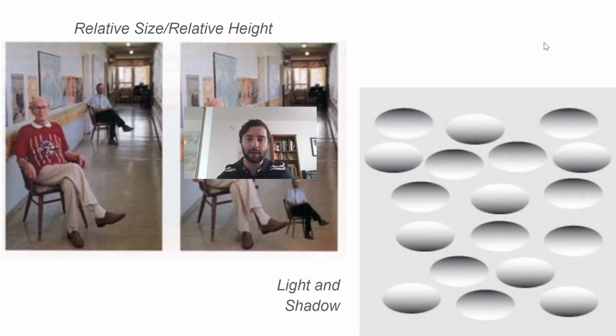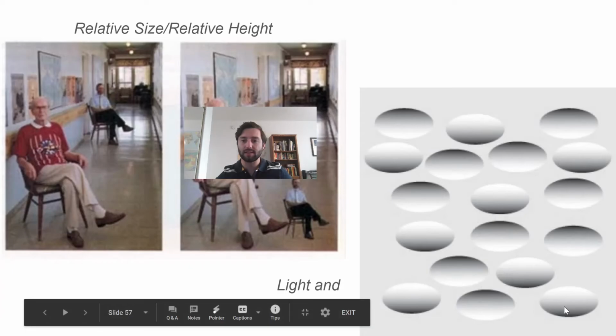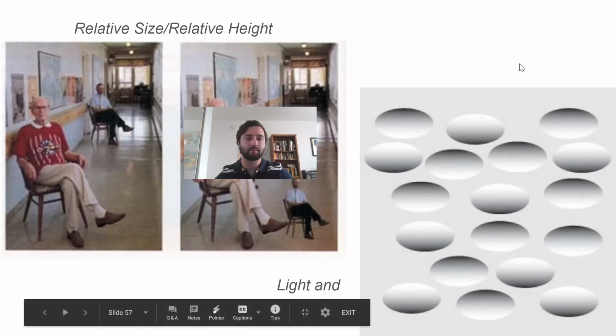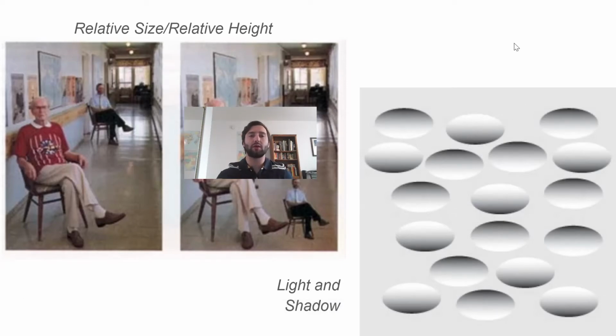Now, what you're probably going to say is that these ones right here are dented out, and these ones right here are dented in. So the question I would ask is, how did you know that? How do you know that they're dented out versus dented in? And what you're going to say is the shadow, right? The ones that have the shadow at the top, we know must be dented in, and the ones that have the shadow at the bottom must be dented out.